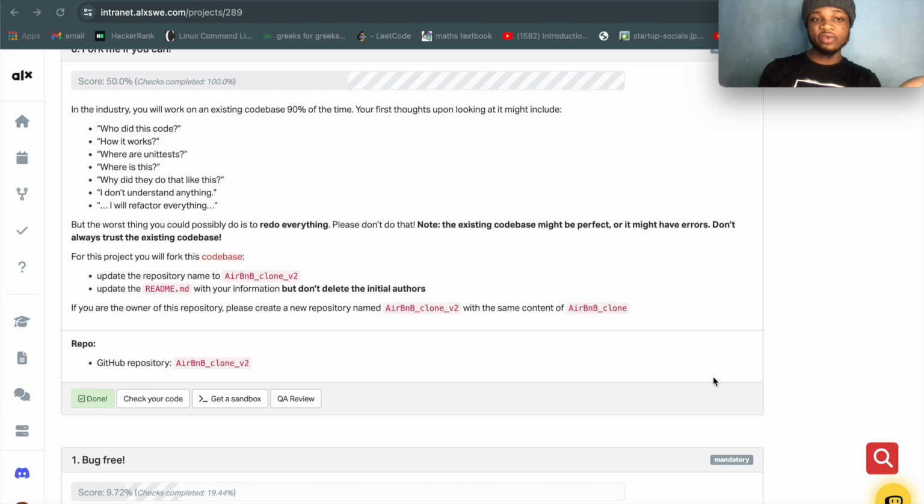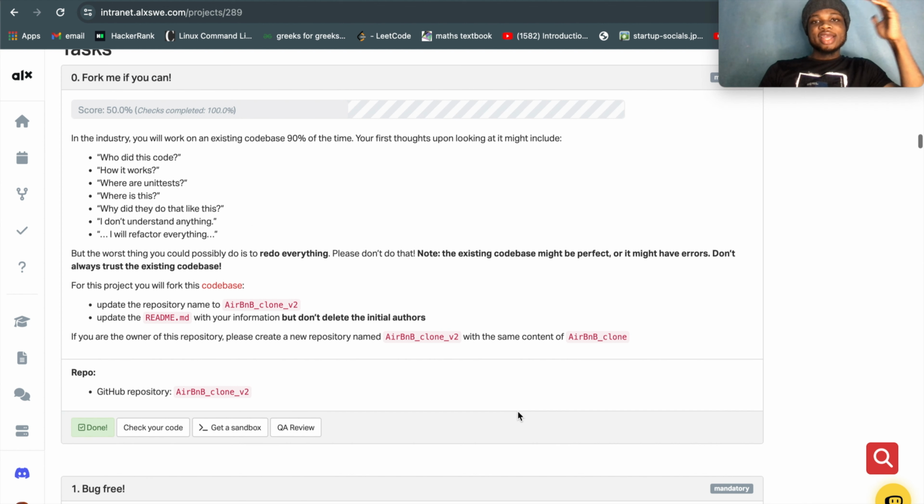I was never aware of all of this while I was doing it, but later I figured out this was what they were teaching me then. When you come across it, you just shout, I remember doing this during my days in ALX. You understand? Yeah, it's very, very difficult to debug some other person's code.